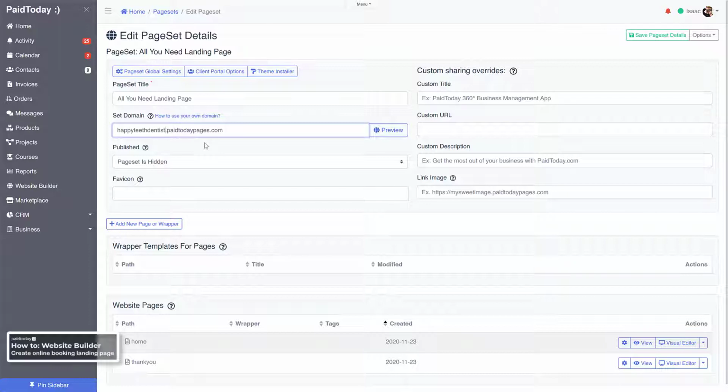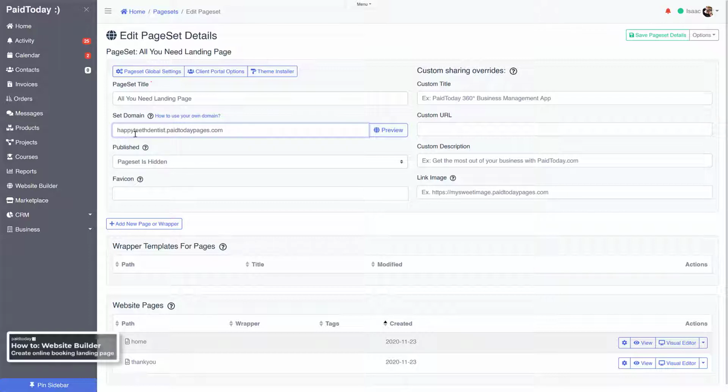Our call to action is going to be booking a consultation to find out about Invisalign braces, if they qualify, if they can get financing. But the call to action is to get them to book an appointment with one of the specialists on their team.